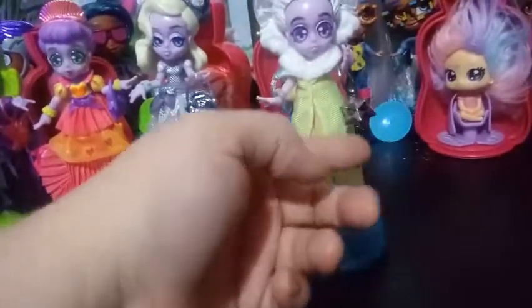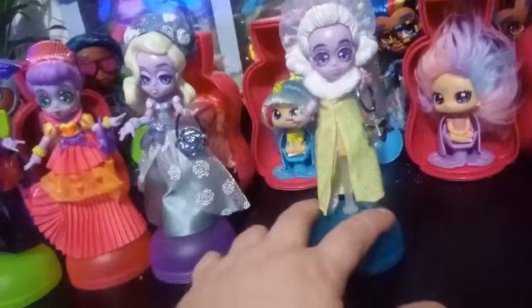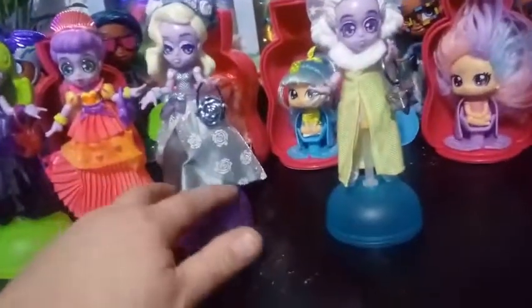Either way, I do like her purse as well. I love that accessory. Her hair is really cute. I'm not really keen on this part. But, yeah, she's a cool look.